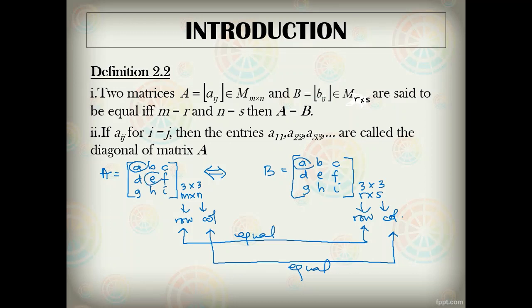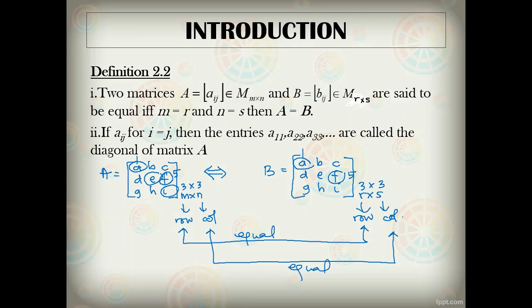Okay, we can say that the elements are equal. If element A here is 1, element B of matrix B is also 1. If the element of F here is 5, whenever matrix A and matrix B are said to be equal, the corresponding element also should be 5 because they are said to be equal.